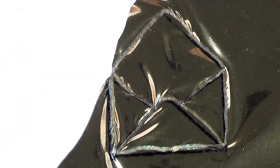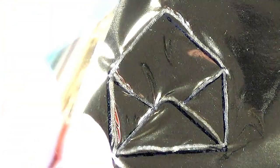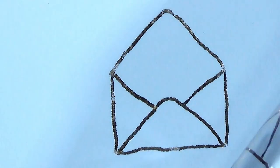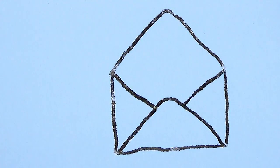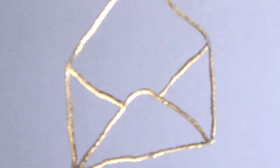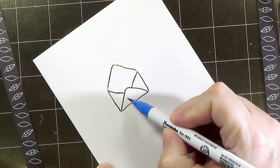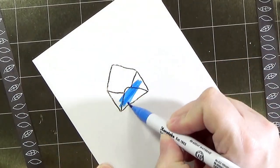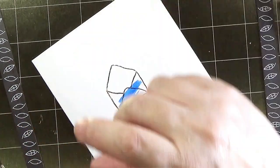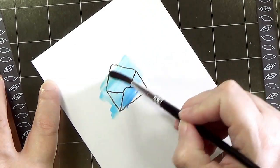Let's remove the magnets. Peel back our foil. And here's the foil sheet. And I have a cute little envelope foiled onto the front of my card. To finish this off, I am going to scribble a bit of blue ink and paint over it in a messy sort of way.